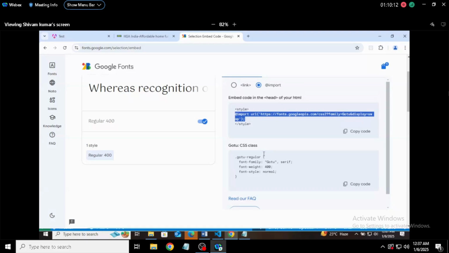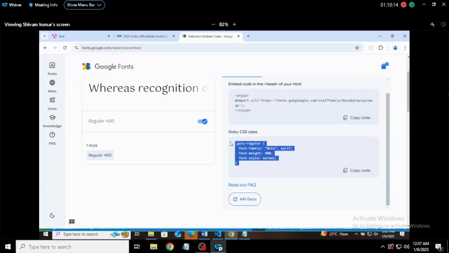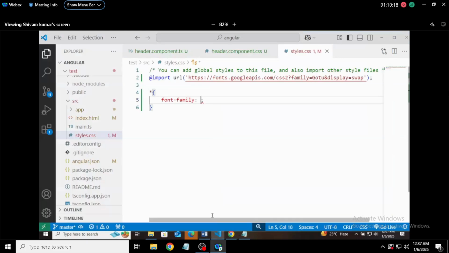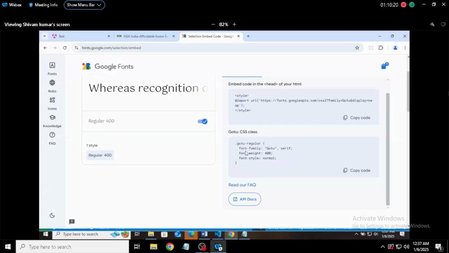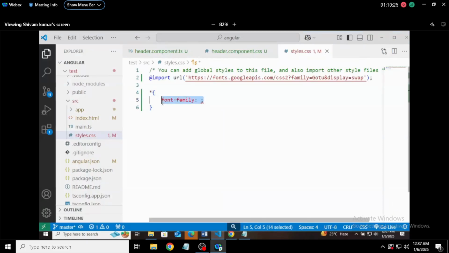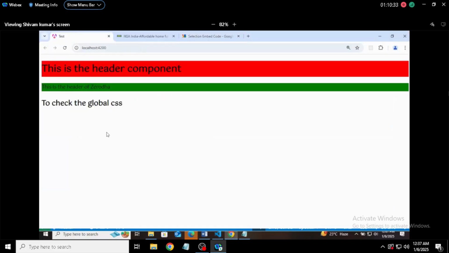But if you are keeping this copy, let's copy paste this thing. So font family is also, it is showing you that font family is this one. So you can copy and paste, right? This is the font family. And now you can check Goto font is applied.